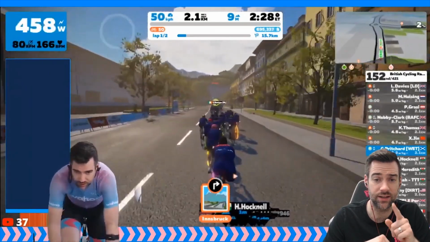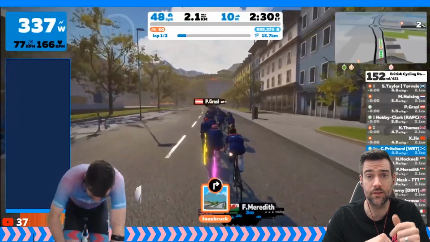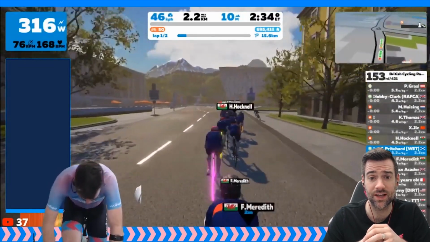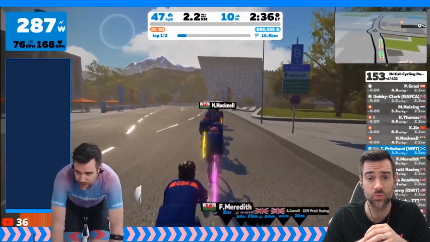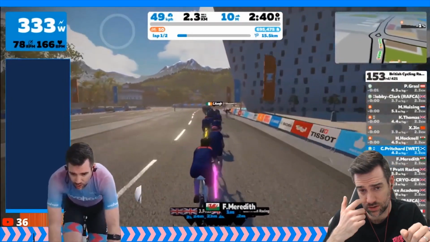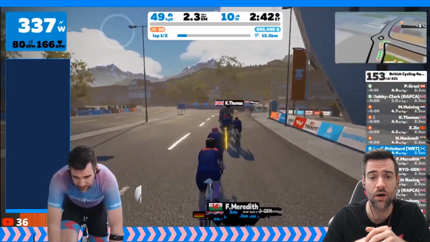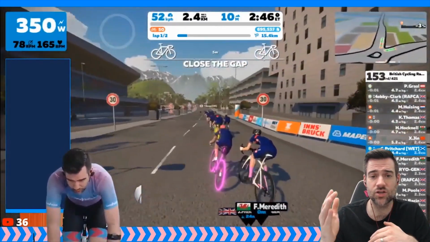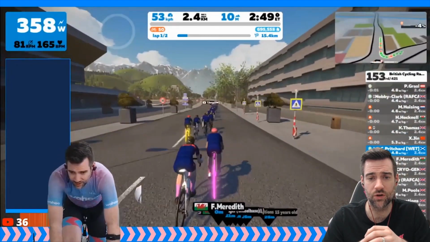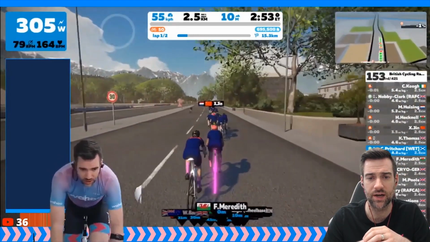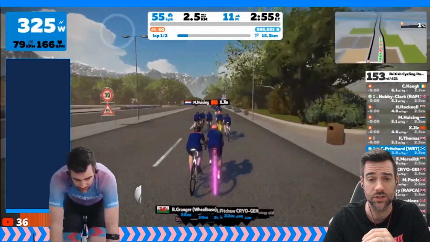You can see already that this group is splitting. The group behind me is split, and I know if I was in that group now I'd be annoyed, but this group as well is starting to split. So I'm concentrating on this first couple of minutes just to give you an idea of just how hard and tough a Zwift race is, and it's just accentuated by the fact that every group has gone together. If you're a C rider, D rider here, you'd just be soul destroyed by how hard this pace is. I know I was. So here we go.